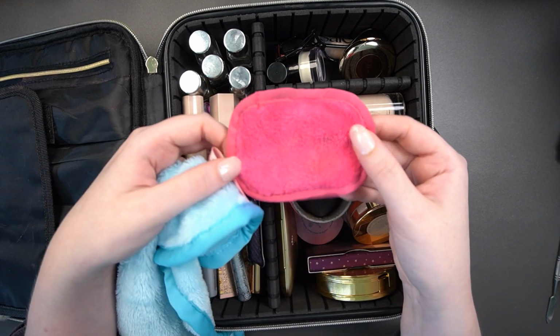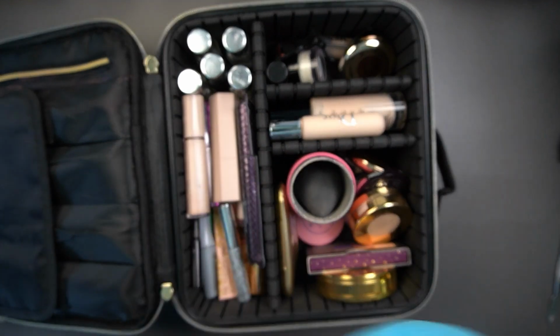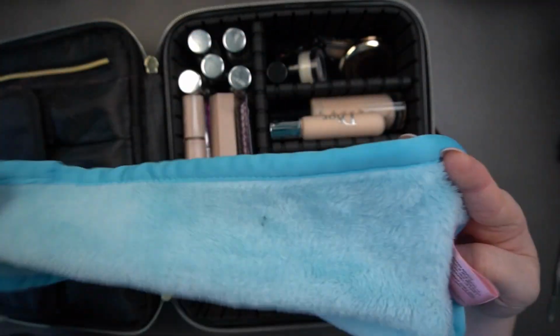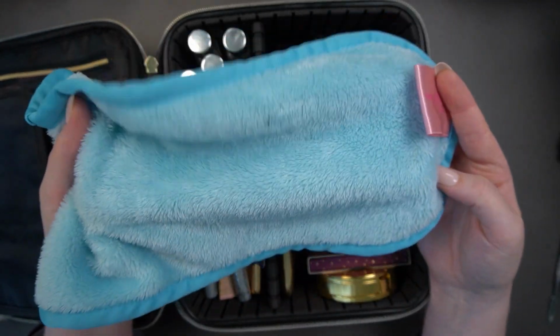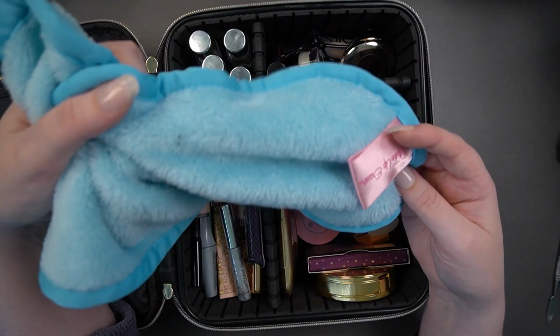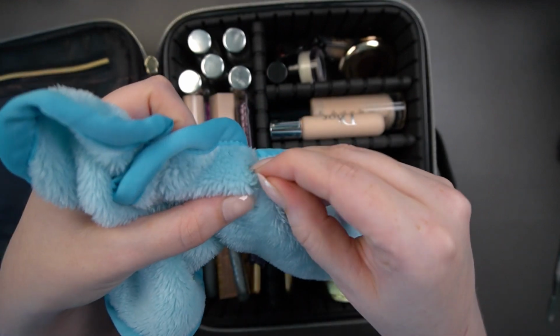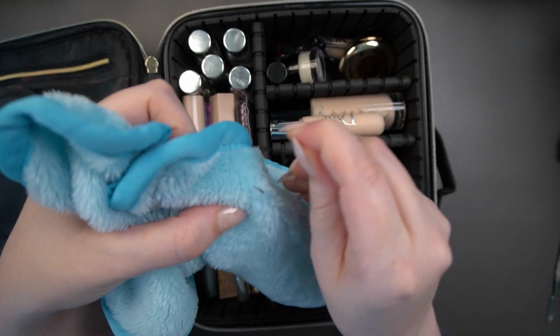I had a set of these mini makeup erasers that I didn't use. I ended up bringing one large makeup eraser. The one I brought was actually black and it's in the wash, but it did fine for removing any foundation that I put on the back of my hand, and if I had to wipe off a brush, this one seems to have something stuck in it. If I had to wipe off a brush, I would just wipe it on here.